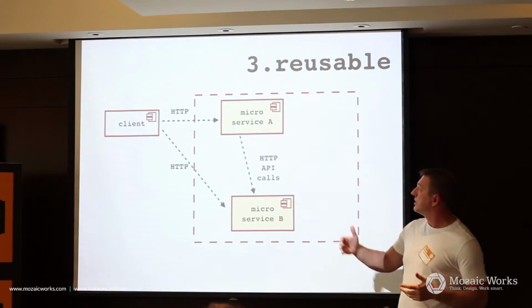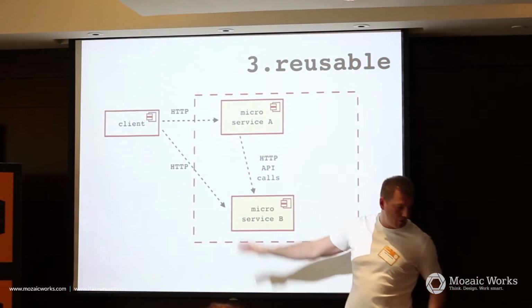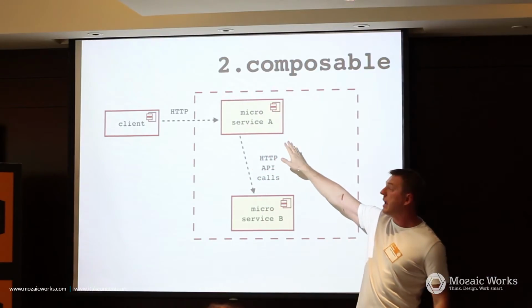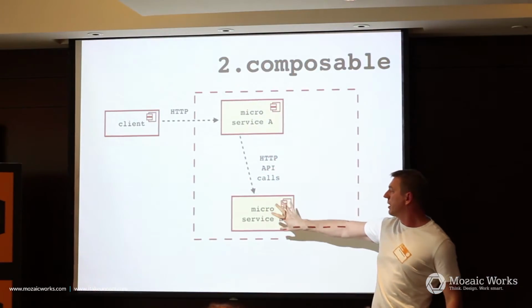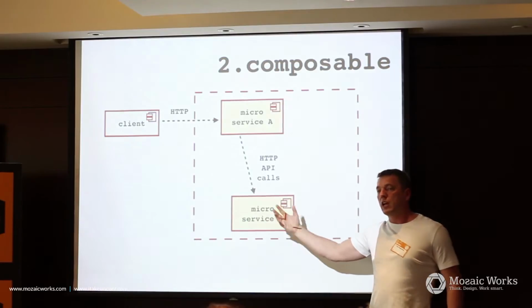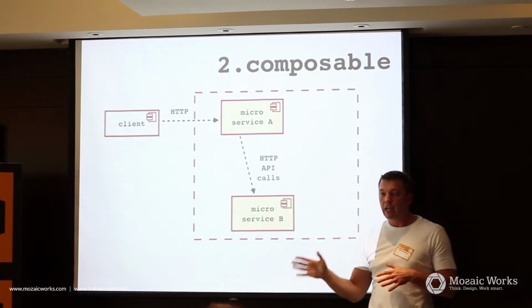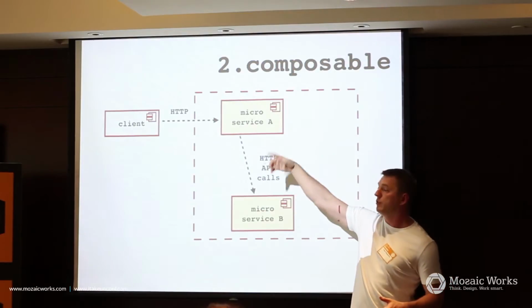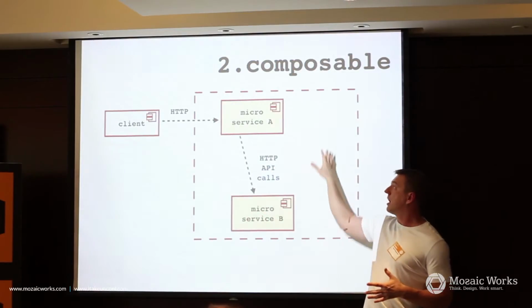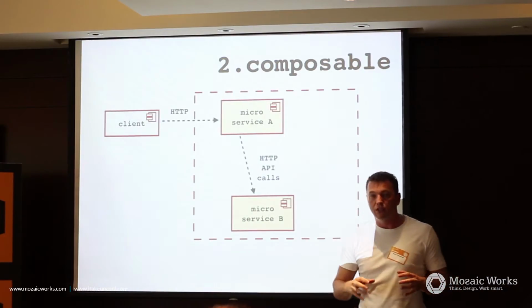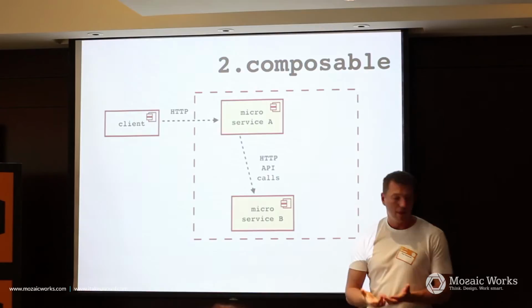We start using these services, not from, if you compare the previous slide, here we have the client who is talking to microservice A, and then this microservice is using microservice B to do something for the client. But still, the client is talking to one entry point, like with the monolithic system. There's still one entry point where the client connects, and then it's our job inside how to talk to each other and how to combine us together to deliver the service to the client.